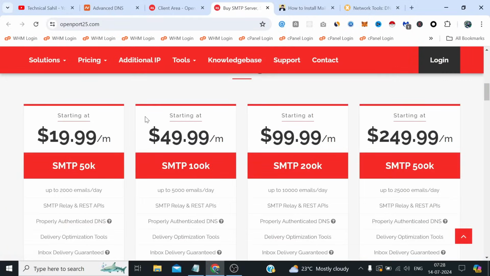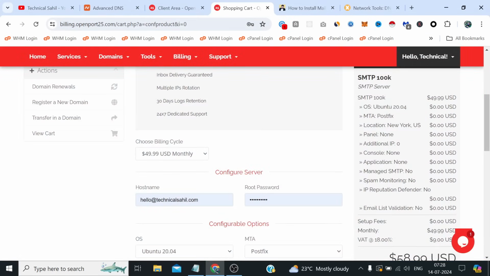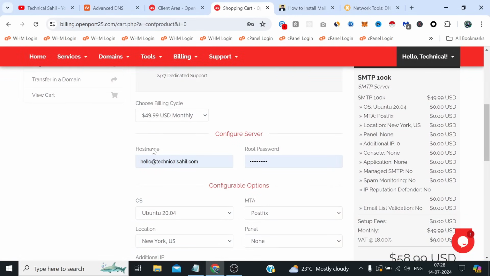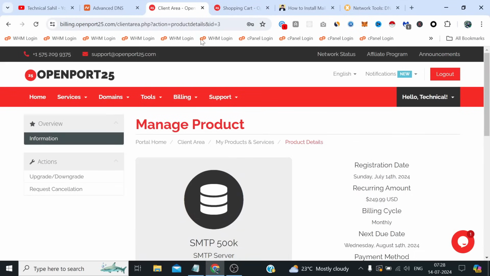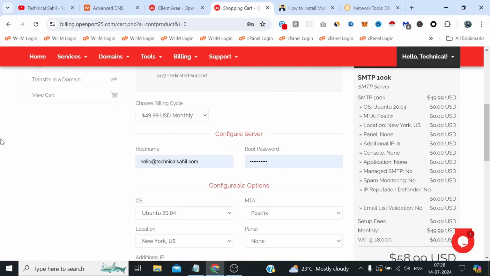When you select any server plan to buy and click order now, it will ask you for the host name. The host name which you provide will automatically be used for the reverse DNS, and the root password you select would be your root password. So nothing to worry about regarding reverse DNS and host name when you choose this SMTP provider, because they will take care of that.